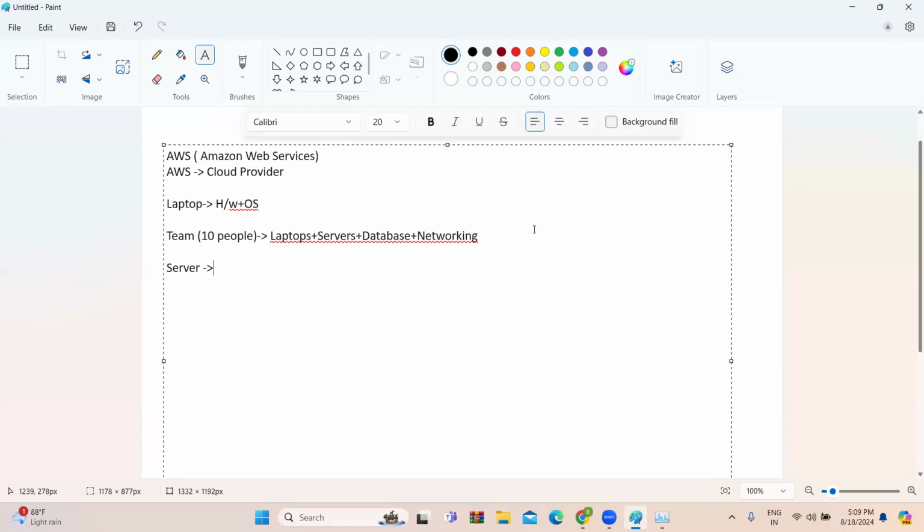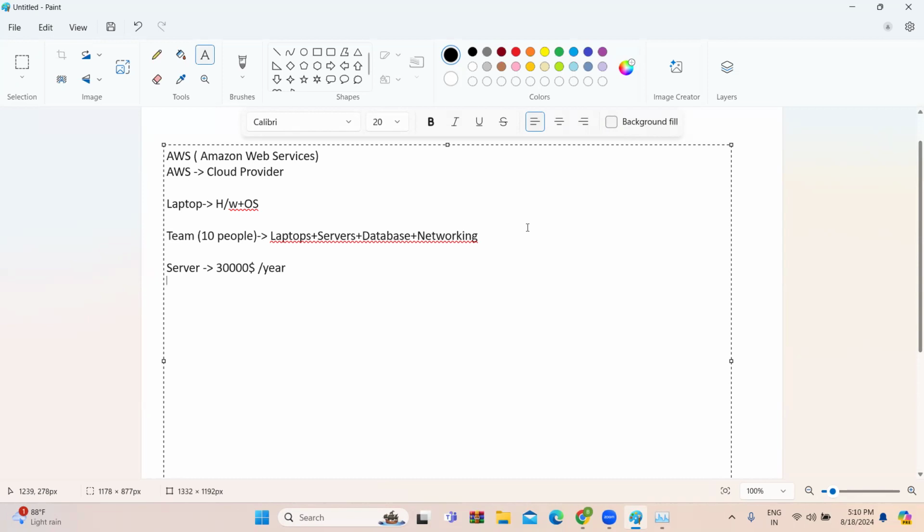Now, let's go back to our prior example. I have a brilliant idea in my head. I am very keen to implement it. I need so many things: a laptop, servers, a database, networking. So one day I sat down and calculated how much money I need to procure all of this. I calculated that I need a minimum of, let's say, $30,000 per year just to procure all of this. And it's not just the hardware cost.